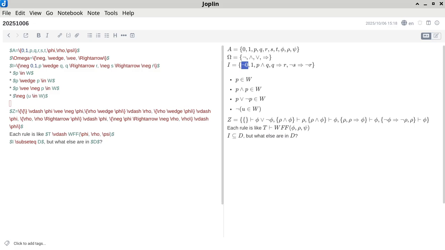Now, just because something is in W does not automatically make it in iota. Iota is what gives the meaning to the propositional system. It is basically telling you what is known to be true. But at this point, we just want to know whether everything in iota is also in W, whether it's well formed or not. So let's look at P and Q.